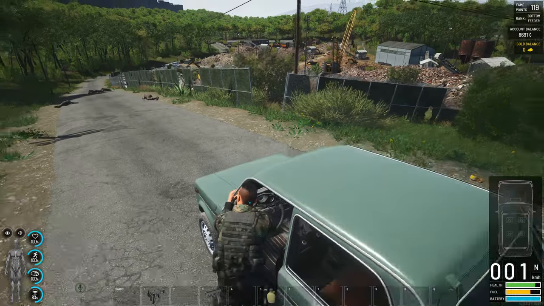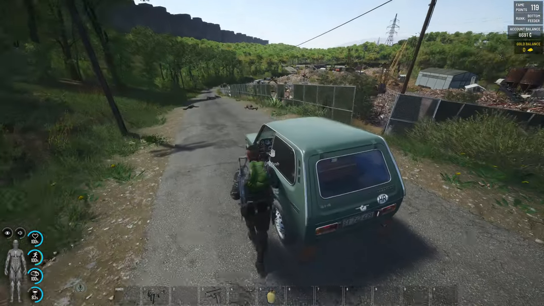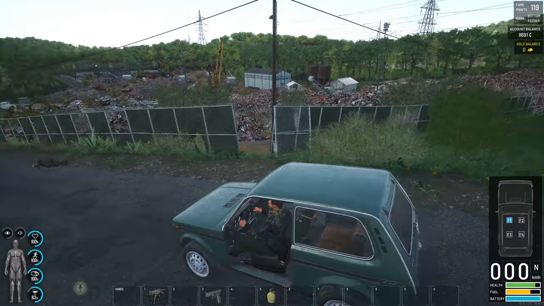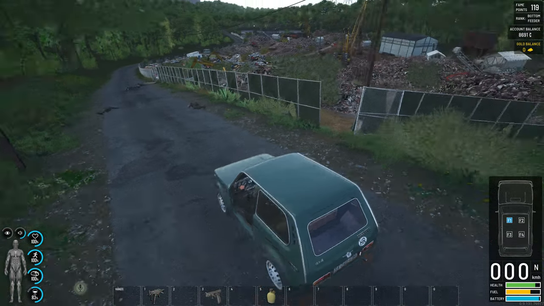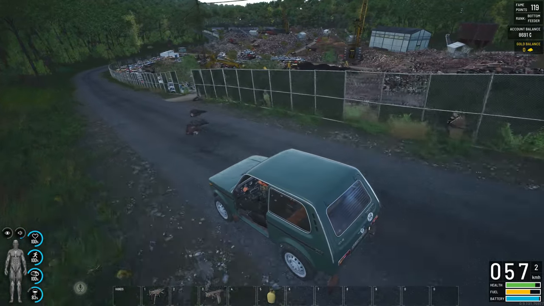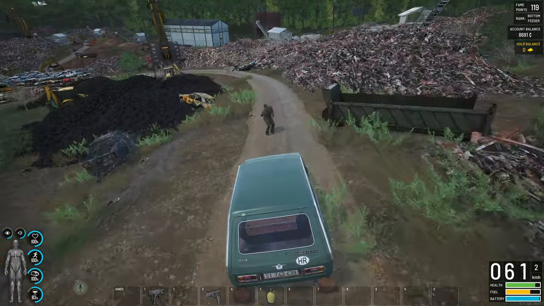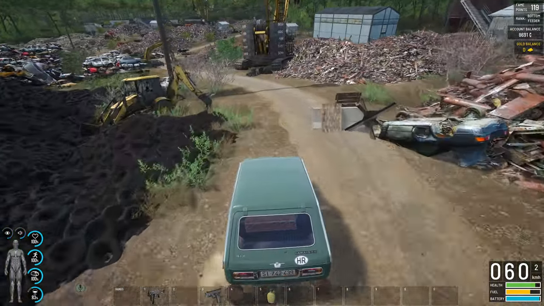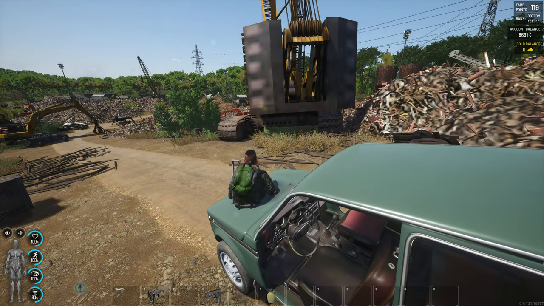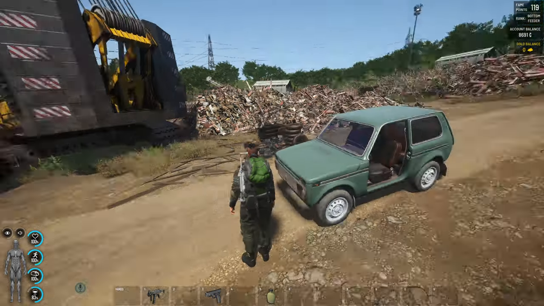Right, I think we can go in a bit closer. No, I don't want to push. Why do you keep pushing? Stop pushing. Drive. I have fuel. There we go. Right. This will attract them, but we can just run them down.